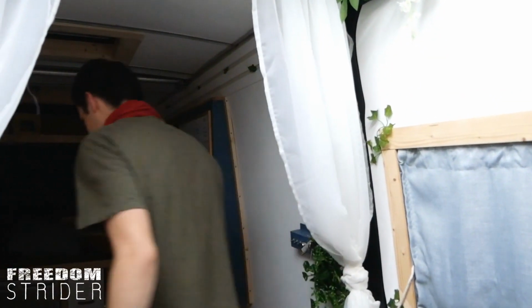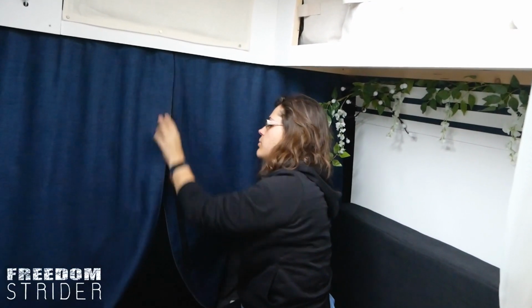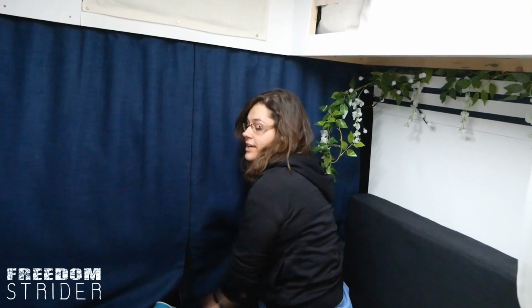Oh, top tip, by the way. Before you come to your parking spot for the night, if you're driving for 20 minutes or so, turn the heater on in the van and open up any bulkhead connection that you have. It means you don't need to put your heating on when you come to your parking spot, because the back of the van is now 23.5 degrees, so we don't have to have the heating on for the next couple of hours. We'll show you our parking spot in the morning because it's too dark now. Tonight we're just going to rest and carry on tomorrow, figure out what we're doing.